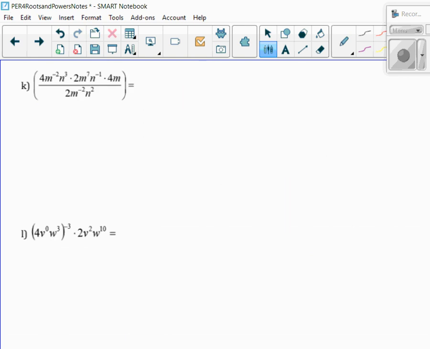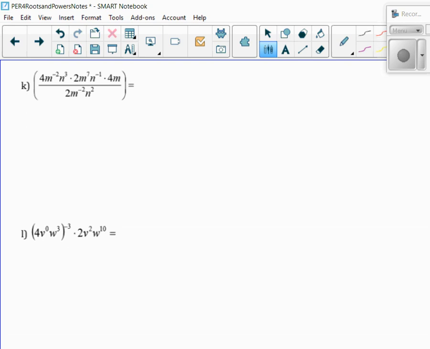Wow, look at that, eh? So there's not the same base. 4, 2, 4, and 2. There's some the same base, but really there's not. So what I would do is I would just go, and I don't know why there's brackets, really. The brackets don't mean a thing. What's 4 times 2 times 2? Or you can cancel the 2's. It's up to you how you want to do this.